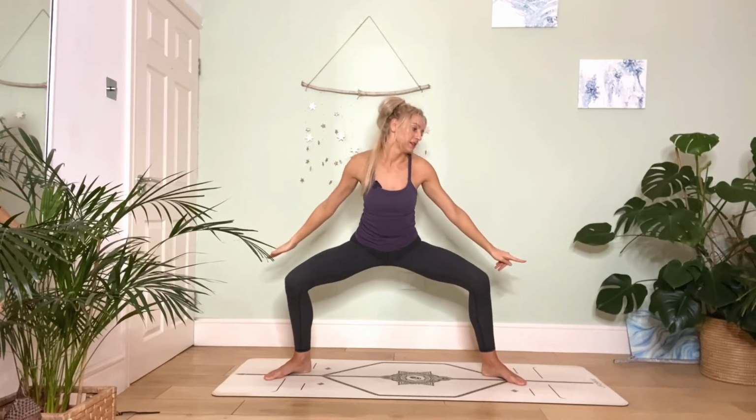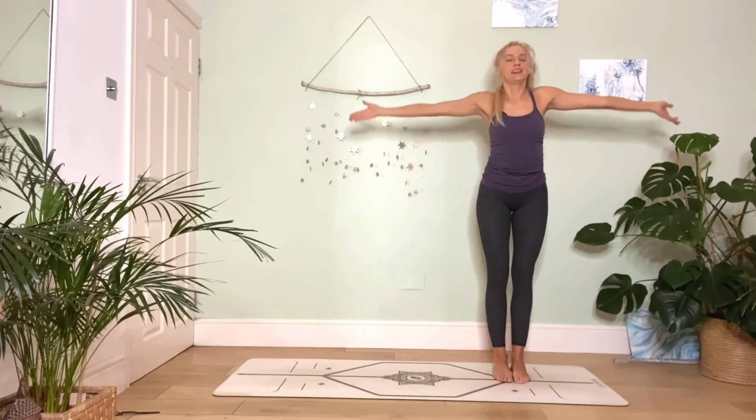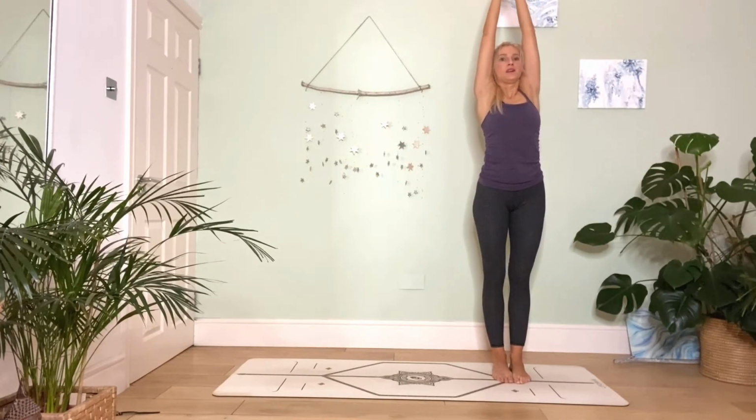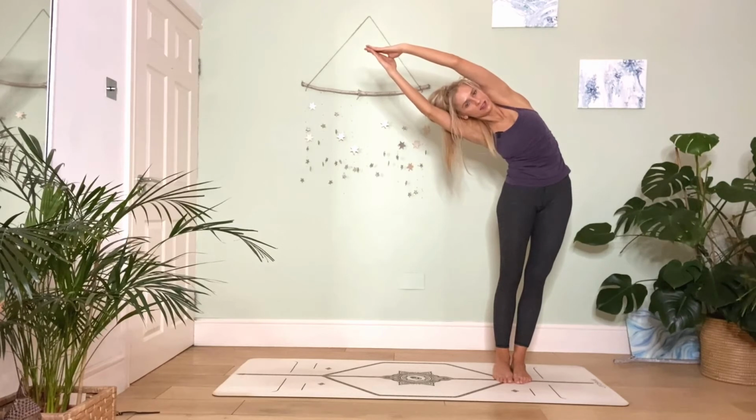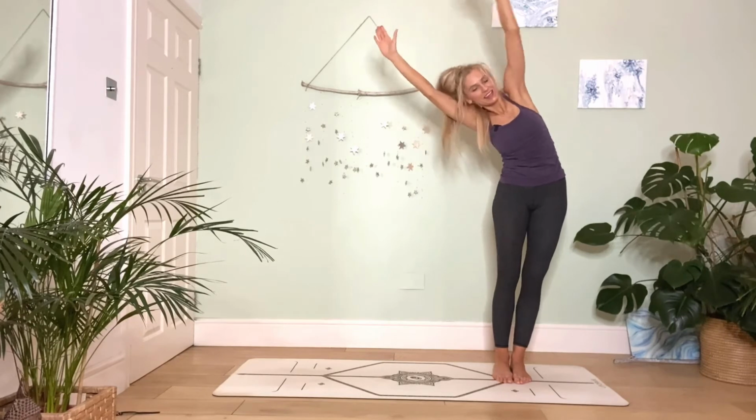Your toes pointing outwards, the elbows creating 90 degrees. Breathing deeply. And then when you're ready, we are going to step to the right. Inhale, reaching up. You will do one more. Exhale, taking it to the left. So nice little curve there, creating nice shape. And then exhale, stepping back into our goddess pose.